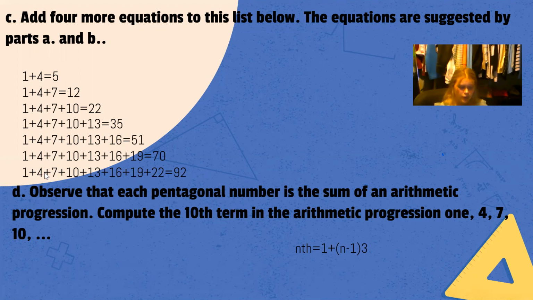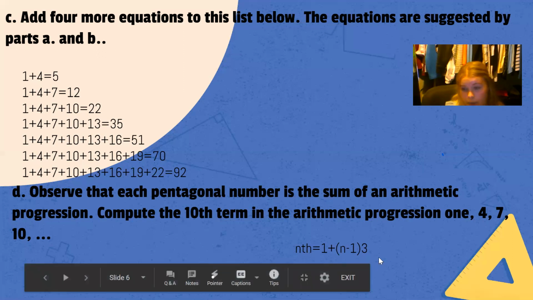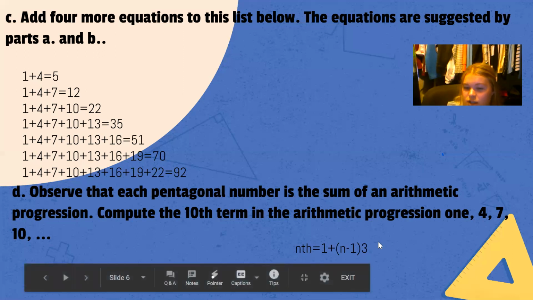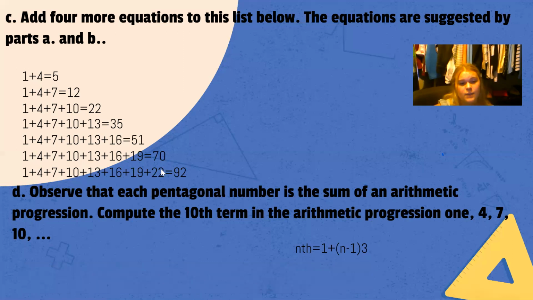So since we have already calculated to 8, why not just go all the way to 10? That seems easier, but as we can see here, I already have the equation if we were needing to do the arithmetic progression of 50. We would need to use this equation because it's much easier than to draw it out. But since we've already left off on 8, it would be easier in this circumstance to just add from there. So our 8th arithmetic progression was 22. So we are going to add 3 to that to get our next arithmetic progression.